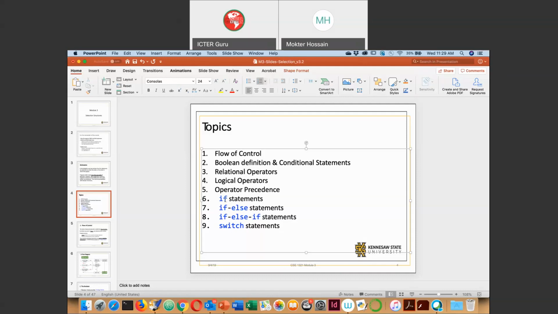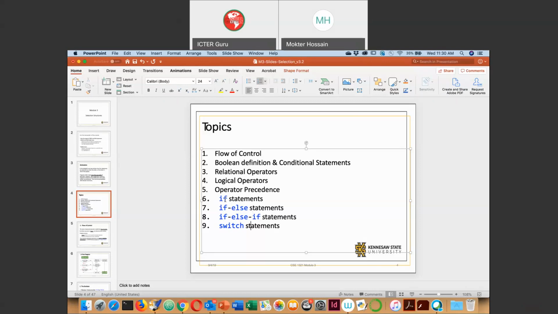Okay, we use if else. What happens? We use if in order to give a condition. If our condition is fulfilled, then we will do something. Okay, so what happens if the condition fails? If the condition fails, then we will use the else block in order to execute something else. Okay, if there are multiple conditions, then we will use if, else if statements. These three are the versions of if.